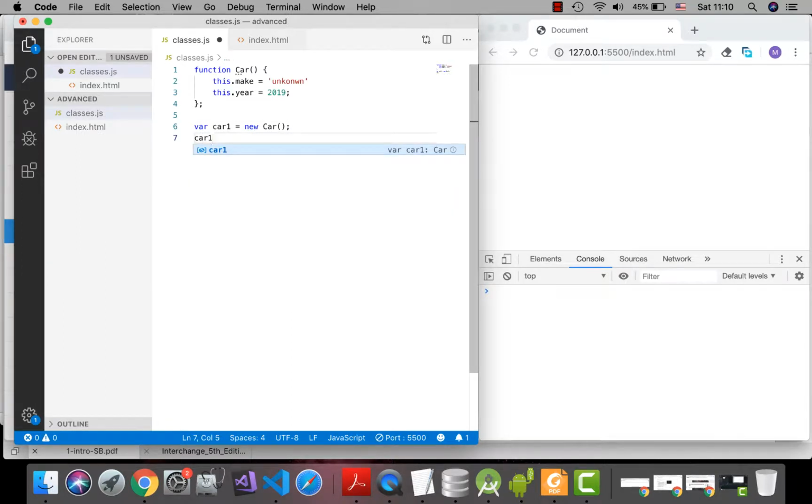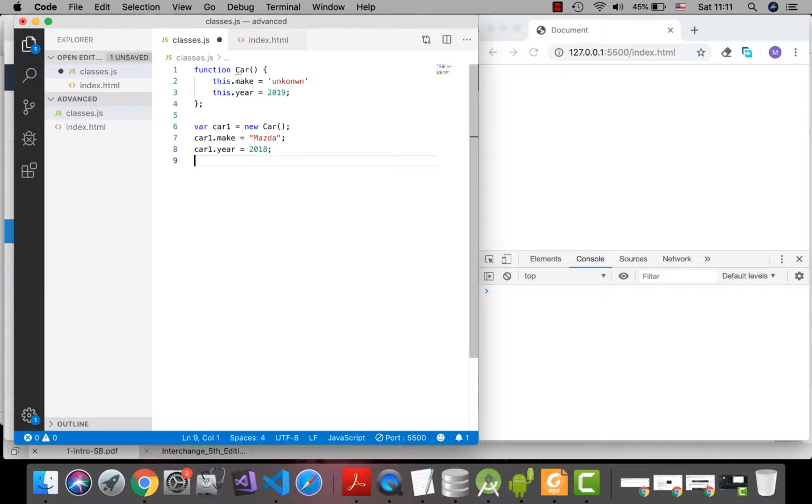Then we can access its properties. That make is, for example, Mazda. The car1 dot year can be 2018.